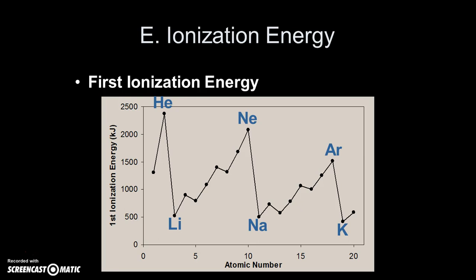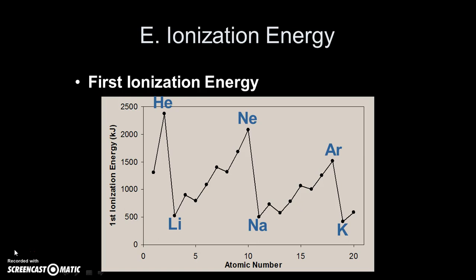Here's a graph relating the first 20 elements, so hydrogen through calcium. And you can definitely see a trend for ionization energy. If we look at the trend between lithium and neon, as we move across a period from left to right, you will see that lithium has the lowest ionization energy, followed by neon, which is the highest. And as we go across that period, it's a general trend of increasing ionization energy. There are some variances in those trends, and those are differences between the orbitals that occur. And we'll talk about those a little bit later.